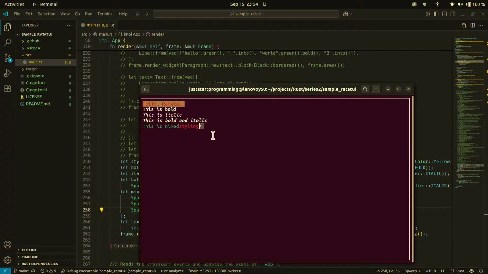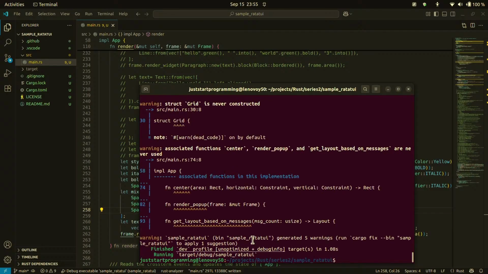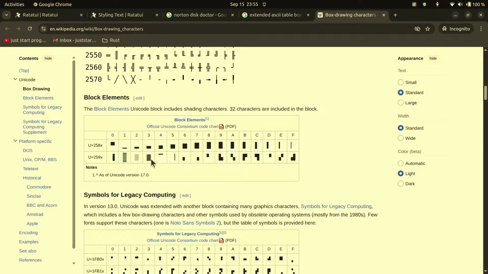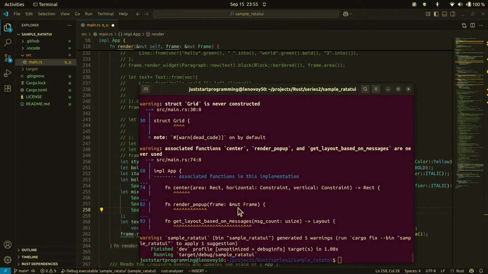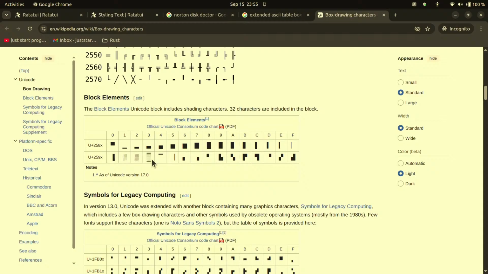But somehow it looks a bit different. So can we try the other boxes? Maybe there's a slight difference if we use this. And what if we use this?